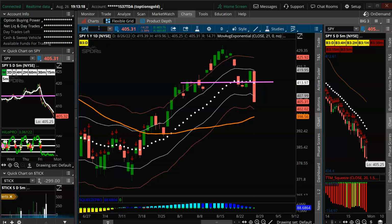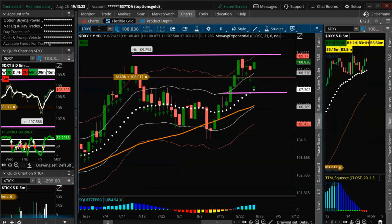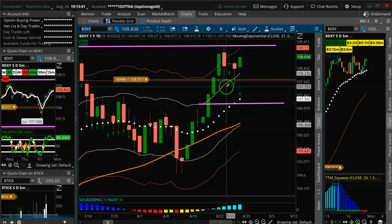And then coming into the week for the bears, they had the dollar, the dirty Dixie, working in their favor, and the dollar still looks great. Daily squeeze fires to the upside this week. We've got Big 3 on the daily and the 4-hour chart. This still looks poised to break the highs here. And of course today, pre-Powell, pre-JP and the boys, live from Jackson Hole, we got a little bit of a flush here in the dollar. But all said and done, she popped. So the dollar looks poised to break out. No bueno for your bullskis.